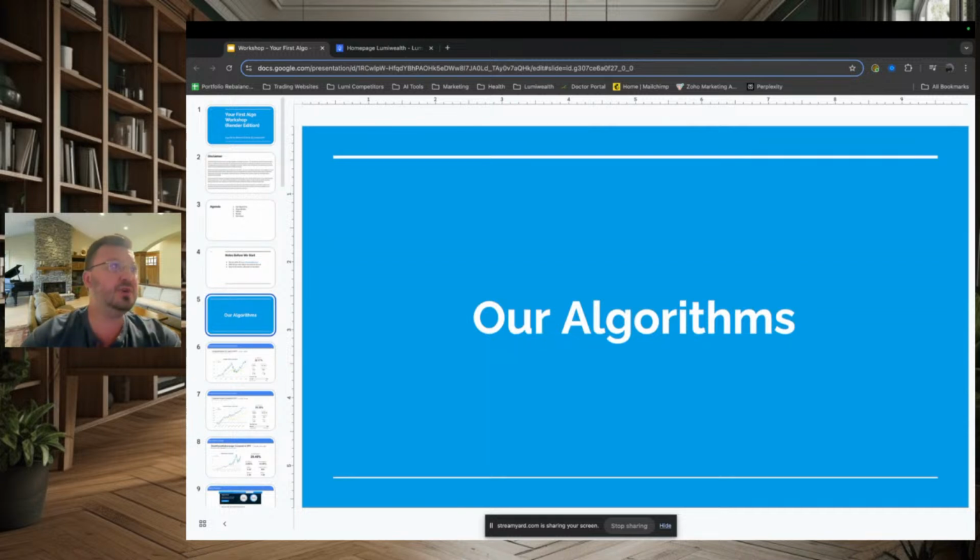Okay, so let me show you guys some of our algorithms. We've spent the better part of about 5 years developing a lot of different algorithms. We've been teaching people how to build algorithms, and we've actually created quite a few of our own now because of the way that we are structured. We have a lot of innovation happening, and we have a lot of new algorithms constantly being built. Let me show you a couple of them. We have probably 100 different algorithms to choose from if you join one of our plans. But here's just a nice little sample so you can see what's available.